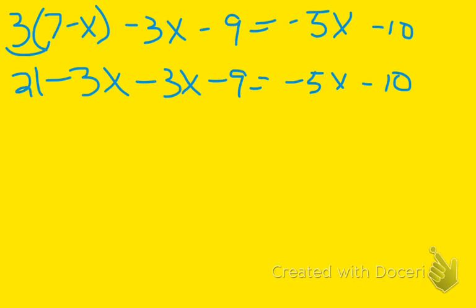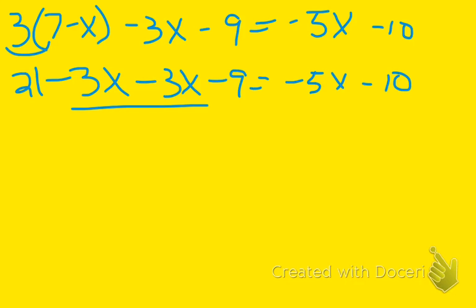Last time we just started moving the letters from one side to the other, but this time we're going to have to start combining some like terms first, because I've got this thing here that needs to come together first. So what is this negative 3x and negative 3x when I put them together? They're both negative, so negative 1 or just 1?